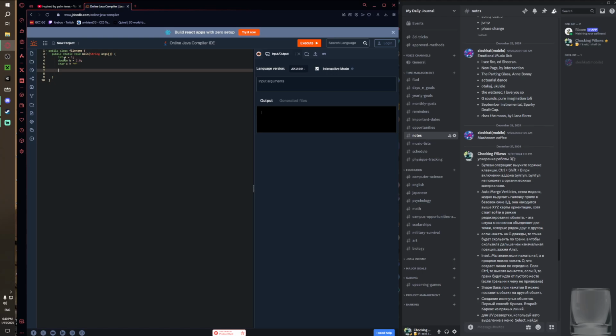So now, what if we want to, let's say, do a plus b? We cannot do it just in here because the computer doesn't understand what we're doing. We need to create a special variable that will store our result, which will be, let's say, int r for result. I'm gonna add a comment in here. If you use a double slash, that creates a comment in Java specifically, and also in C++, but these are the languages I know that use them.